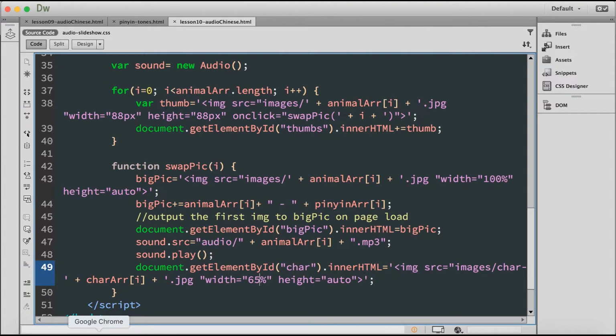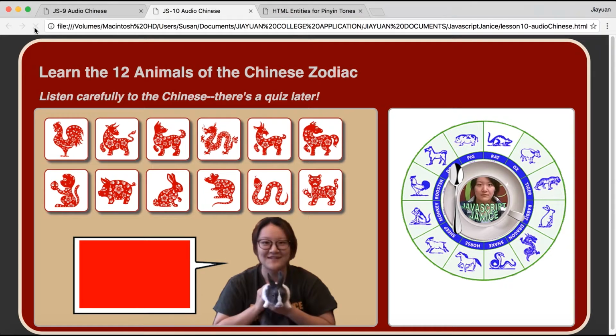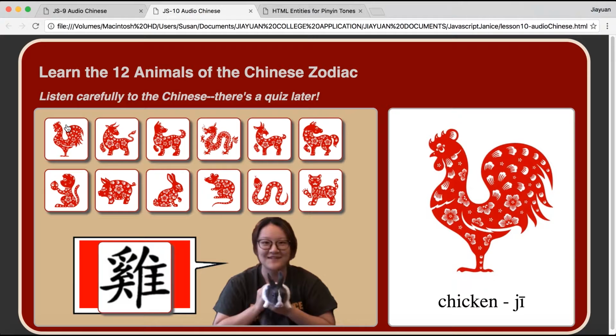And save and refresh this in the browser. Chicken. So now when we click the animal, we get the sound, the English, pinyin, and the Chinese character here.